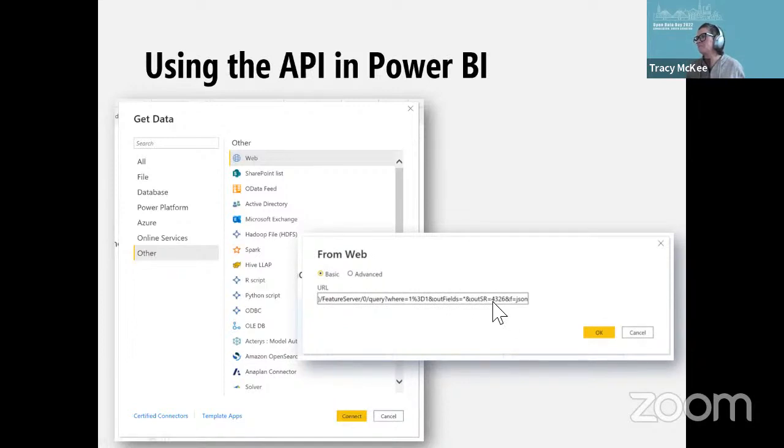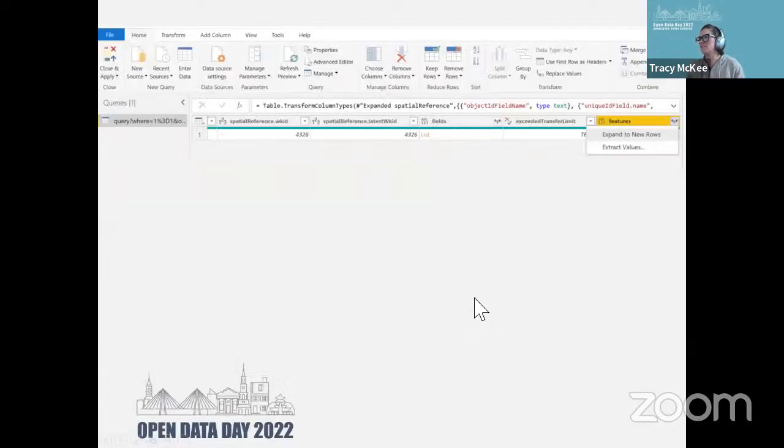open data portal. When you click OK, it opens up this, which looks kind of scary, but I thought that this was important to show for those of you that might be Power BI users. It opens up this Power Query Editor, is what it's called. And the way that the data comes through, the first record is kind of a mother record, and it has some metadata about all the data. And so in order to get to where you can actually start to visualize, you have to take a couple of steps so Power BI recognizes that as individual records.